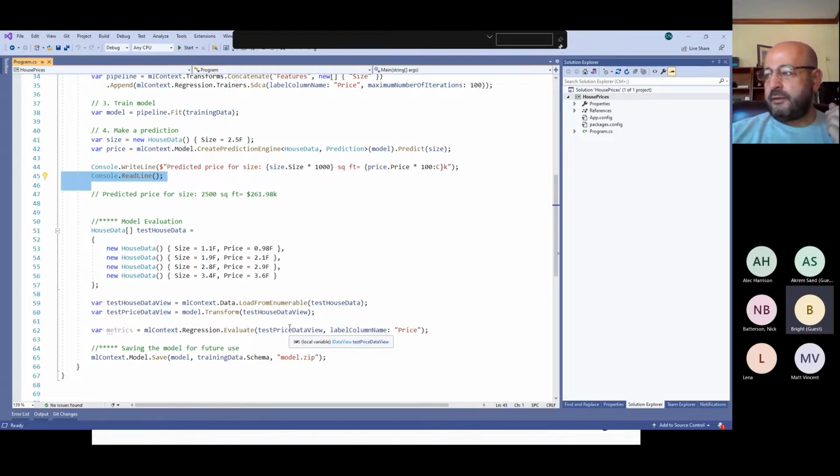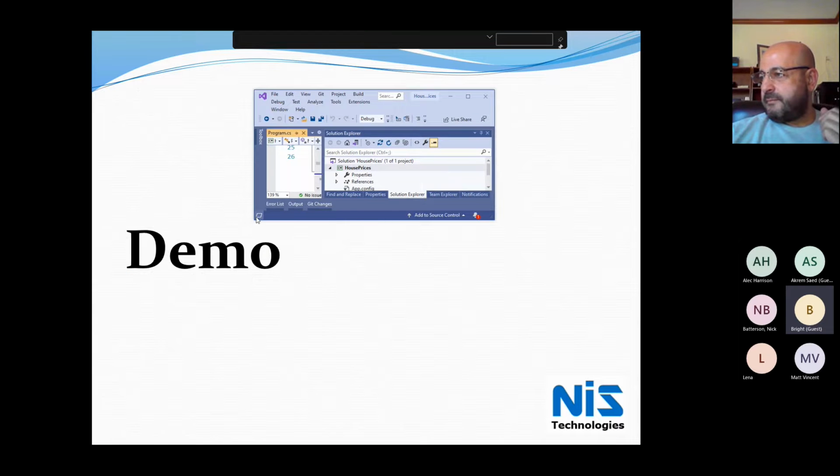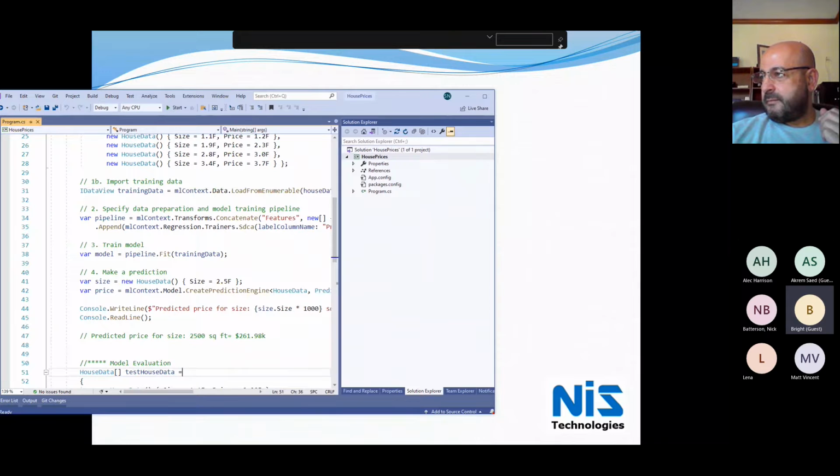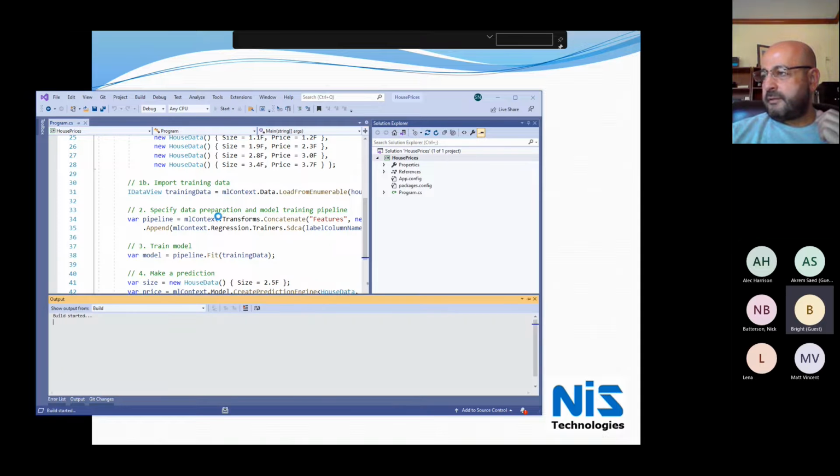And we're going to wait until the user presses enter. So with that, let's go ahead and click start. And it's spinning up a console window.